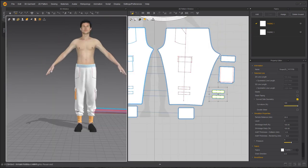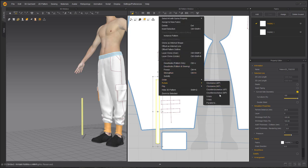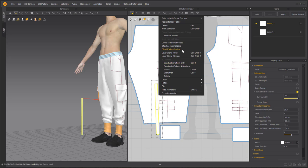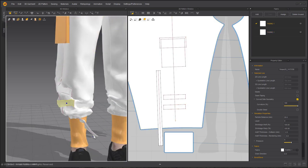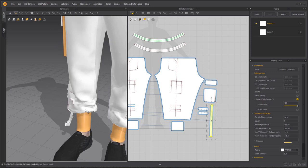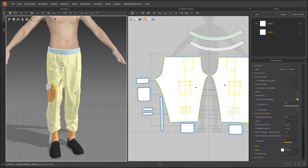That line is so I have the strap that I can sew directly onto it — that's why we left that center space. Selecting those two pattern pieces in the 3D window and choosing superimpose over. Doing the same to the other side with Ctrl D. Last but not least I am making that strap — just the start of it. Rotating it to make it parallel to that line, freehand sewing it to the upper portion, then making an internal line in the center using the offset between those two parallel lines — like I did with the curve but you can do it with a straight line too. Free sewing it to that line to keep it in place, then superimpose over in the 3D window and placing the straps over it.